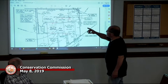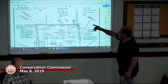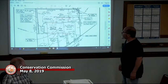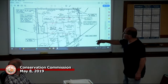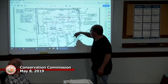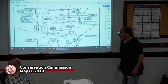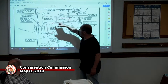And the wetland is located on another property in the back. The wetland was flagged by Northern Environmental Services by order of Jack Sullivan, engineer. This project was prepared by Mr. Jack Sullivan. He did the existing condition and the proposed addition. He designed a dry well to collect water from the roof, and a 1,000 gallon concrete gully to collect water from the front and the back of the addition.